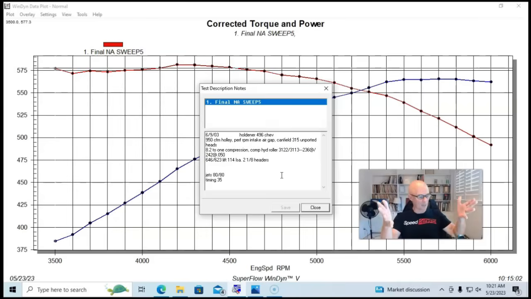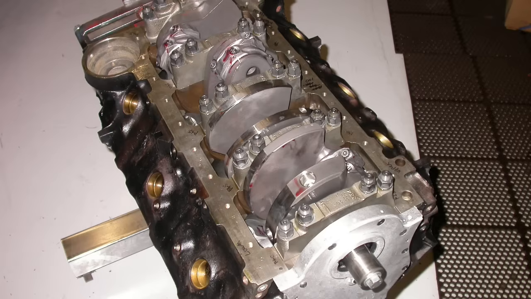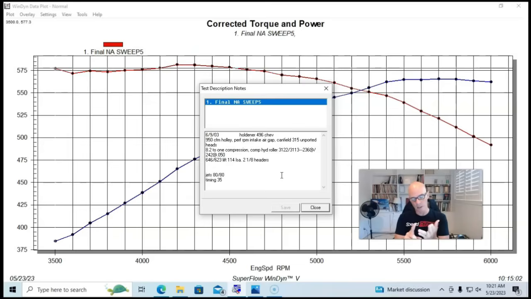So what we had was with the SCAT components, we had a 496 stroker. This thing was bored this time 60 over, flat top piston with valve release, which allowed us to run more camshaft. And then the added displacement right away is going to add more torque, which is kind of what we were looking for all along in our hunt for grunt.